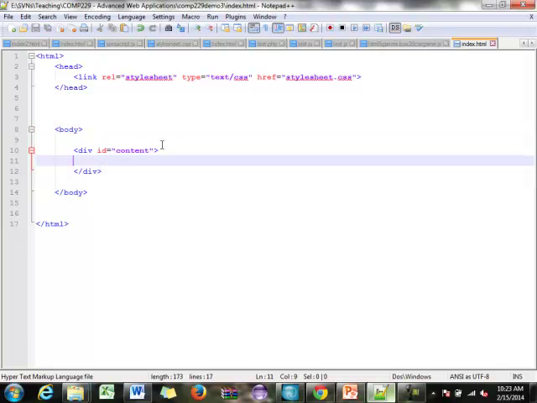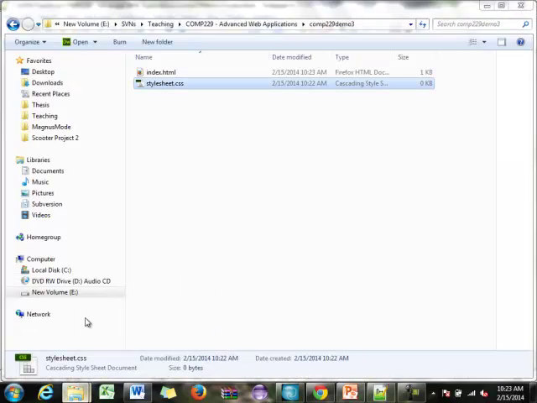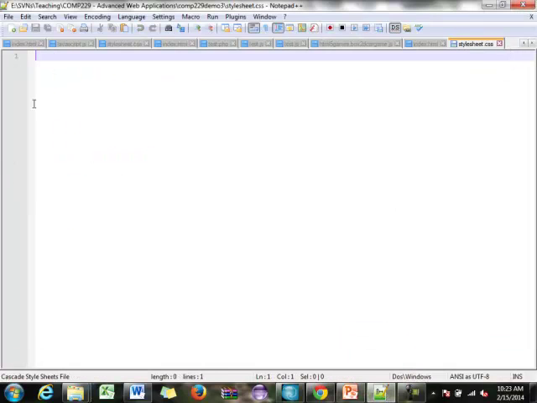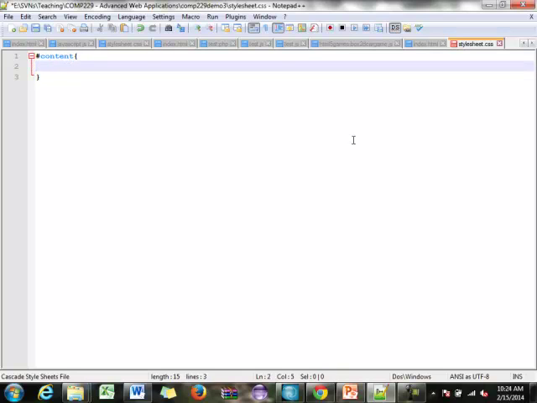Okay, let's do that. So let's go to, did we open up our style sheet? Okay, so what we want to do is, our div, what's it called? Content? So we'll say background color red.